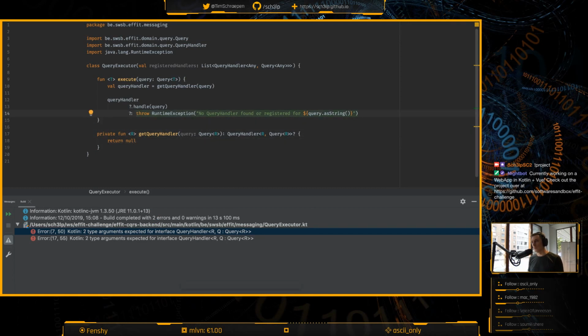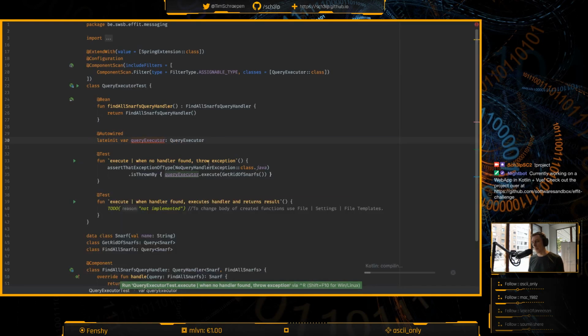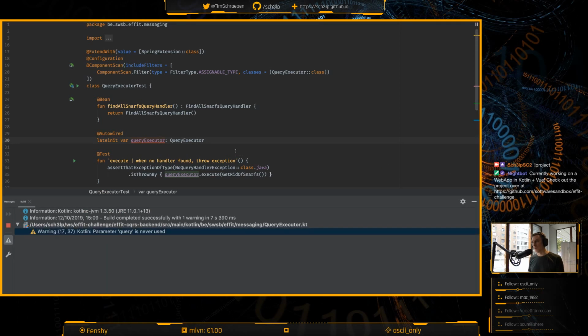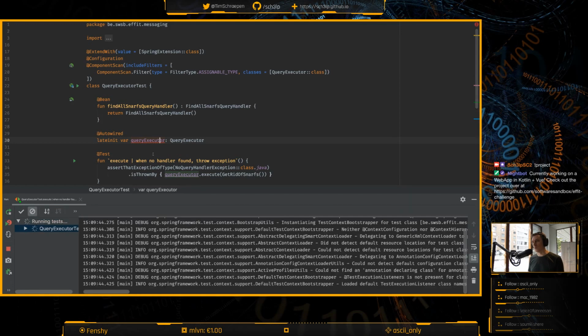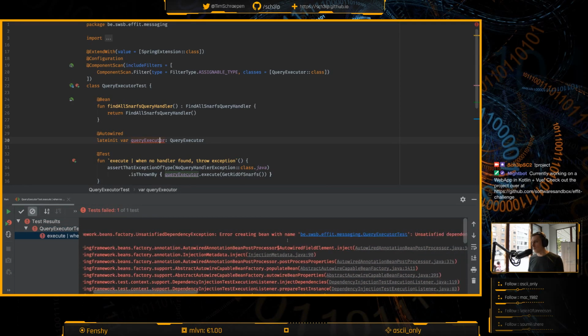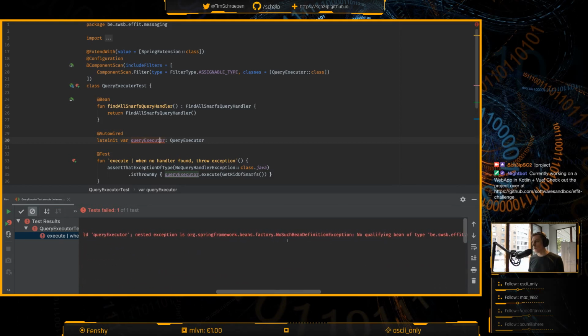There's already something in place. So now at least it's compiling. But I'm still curious if this query executor thing will be filled in or not. Yeah, no such bean. Okay.